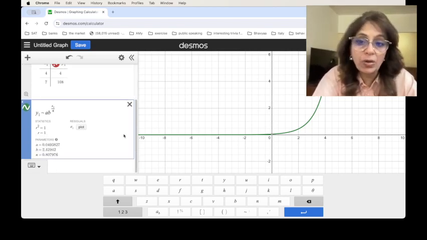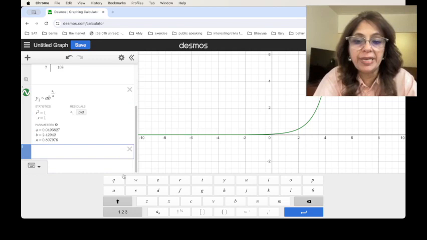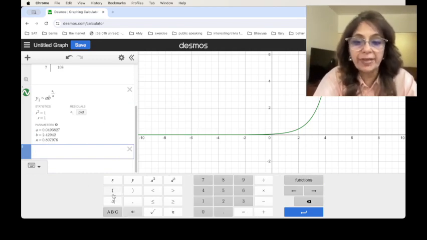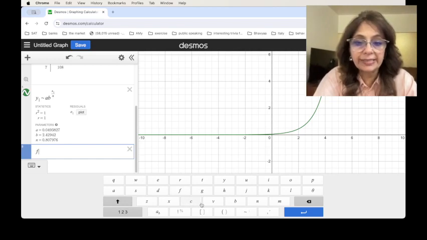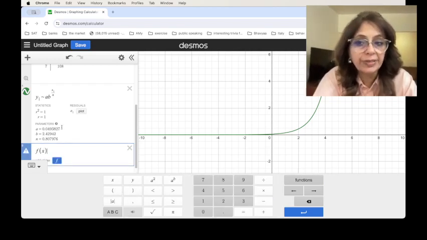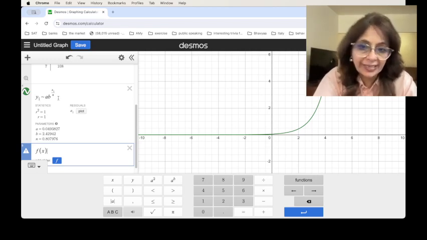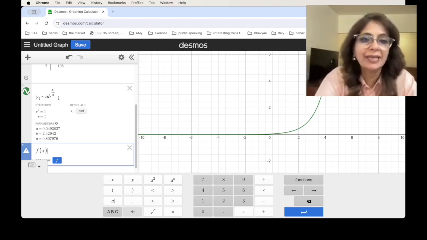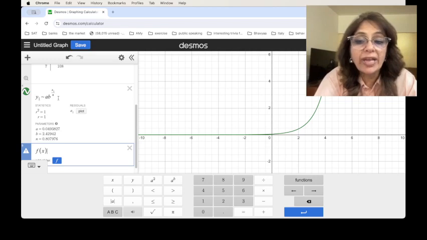Now, the way to go about it in normal questions would have been to write down this as f of x and pick up the values of a, b, and n from here and put this expression. And then in the next, you just write down f(9) and get your answer. Why are we not able to do that right now? Because of the abstract number of decimal places here for A, B, and N, it makes it a challenge to write it in that form.